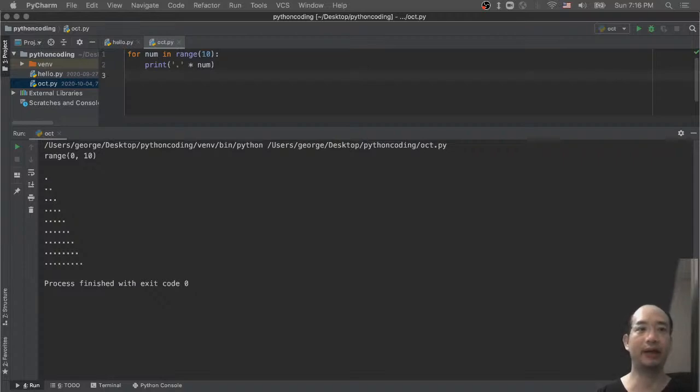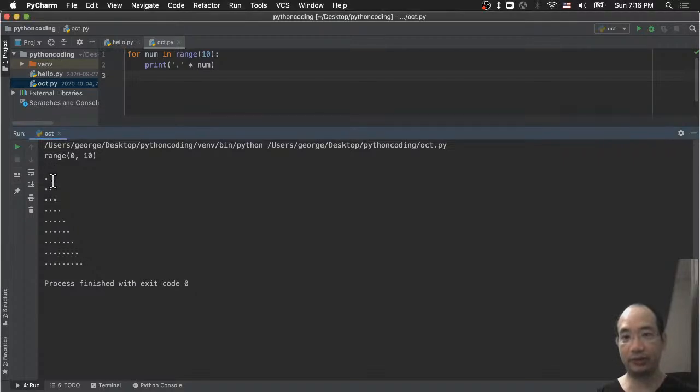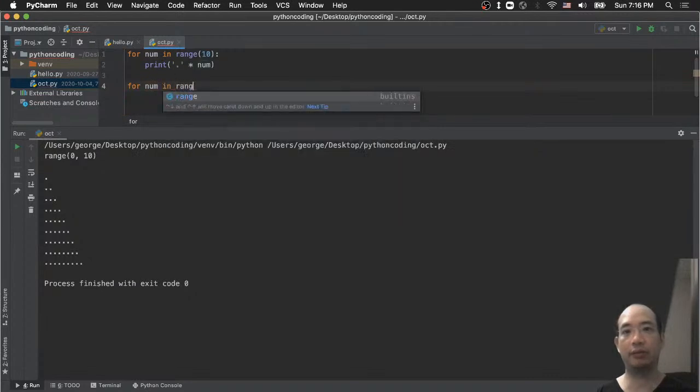Yep, I guess most of you guys have been done. And yeah, if you have a triangle this way, right? The first one is 0, the second one is 1, then you have 2, 3, 4, 5, 6, 7, 8, 9, 10. And if you want to flip it over, you will have another, continue to loop it, and now you just add one more, like for number in range, let's just do 10.